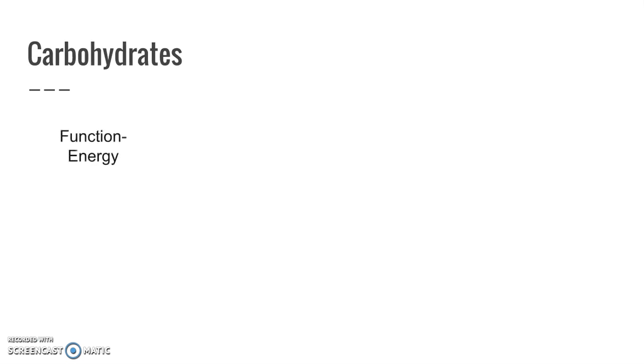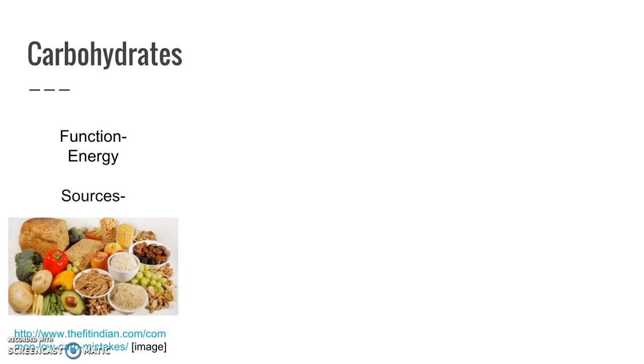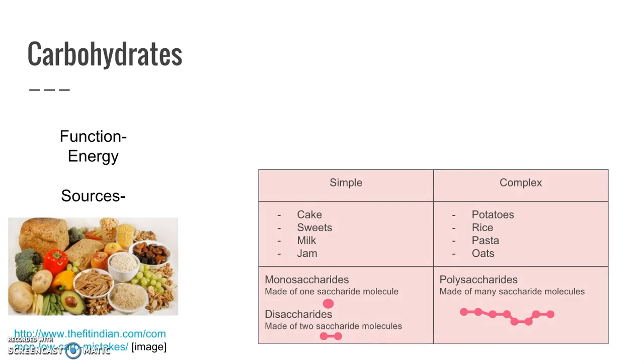The function of carbohydrates is to provide the brain and body with energy and to spare fats and proteins. The 2 types are simple and complex. Simple carbs give short bursts of energy as they are easily broken down. The 2 types of simple carbohydrates are monosaccharides and disaccharides. Complex carbohydrates take longer to break down because there's more molecules and more bonds to be broken.